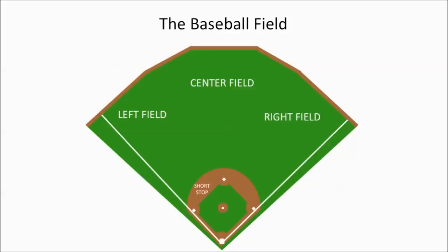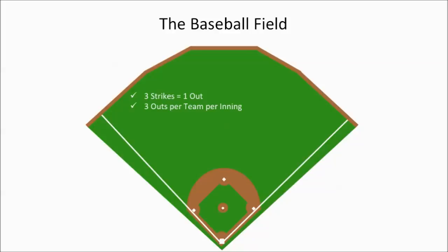If the game official at home plate says the pitch was in the strike zone, it is considered a strike as well. Any three strikes and you're out. There are three outs per team each inning. An out can be made by tagging a player, tagging the base a player is running to, catching a ball before it hits the ground, and, as just mentioned, by striking out at the plate.